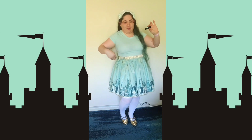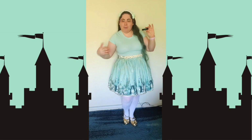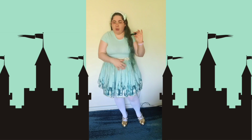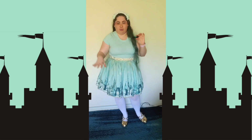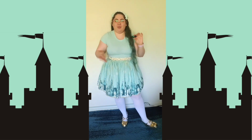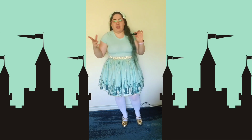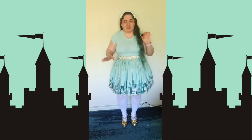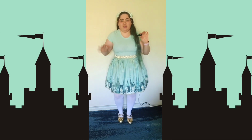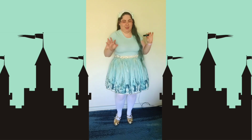If you do not have as many natural assets, then I would recommend maybe going for something more mid-poof. These skirts do have a fair bit of volume in them, but again, it depends on how close you are to the max measurement of the waist for these. So if you are absolutely at 40 inches in the waist, which is around 100 centimeters-ish, then you're not going to get quite as much poof from these skirts. I'm at 36-ish in my waist. I couldn't tell you what that is in centimeters off the top of my head. I only ever look at the bust measurements for things these days.